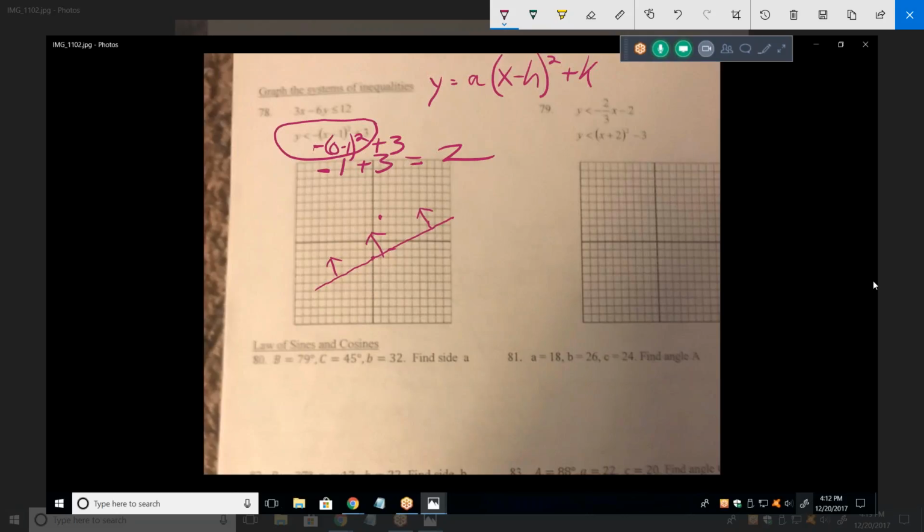So my y-intercept is right there. And what else does that now allow me to draw as my third point? Across from it, which is 2, 2. Perfect. So now I can draw a parabola facing down. I'm not sure that we have to have the x-intercepts. Well, hold on a second. I did do one thing wrong. It's dotted, right? Dotted, exactly.